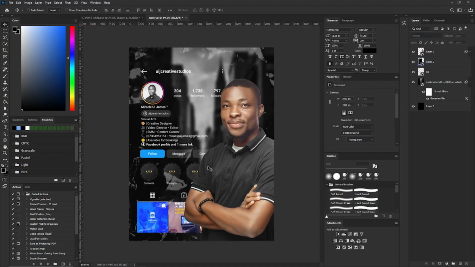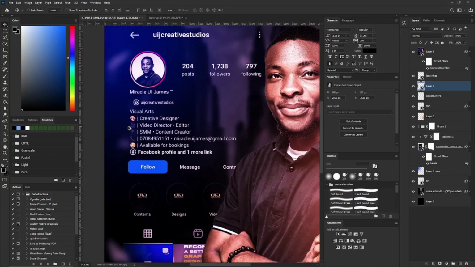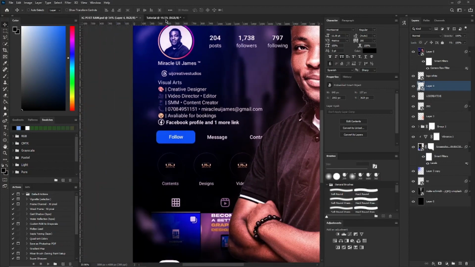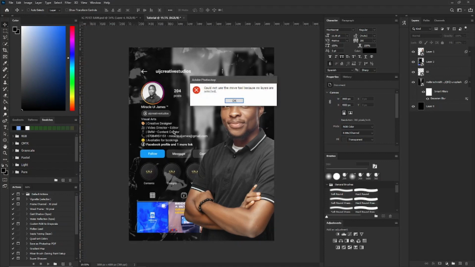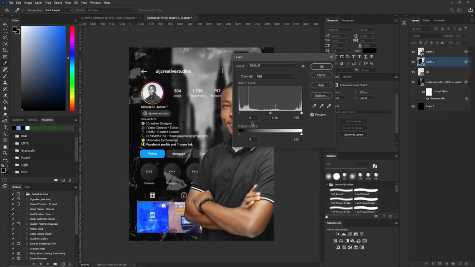Then I wanted to add a bit of contrast to it because you can see there's contrast on the screenshots. The write-ups are popping up, everything is showing clearly. So let's do that here. Select the layer. I'm going to hit Control L to bring out my levels filter.